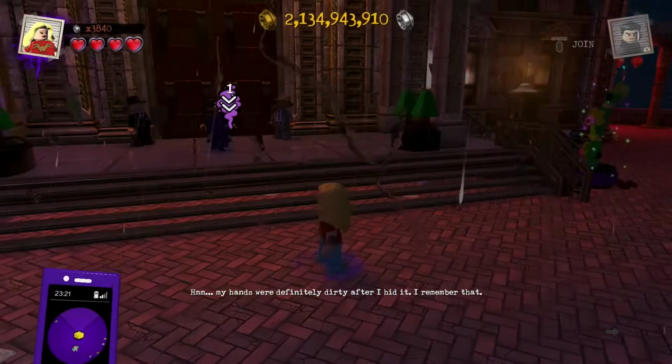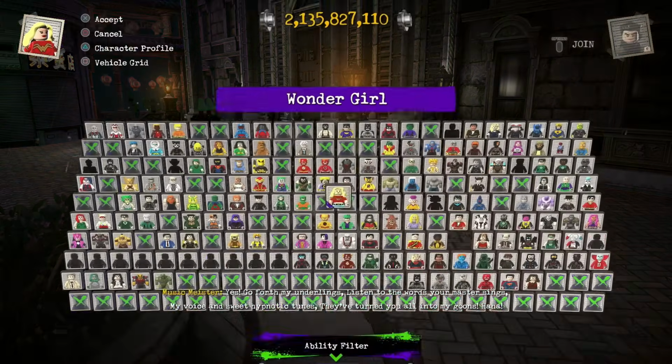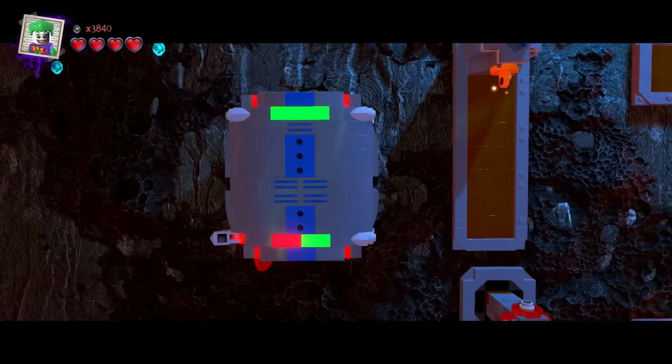Wait, there's a gold brick here! There's a gold brick! It's right here! Why did that trigger a gold brick? I feel that you shouldn't have to get other collectibles to get what you actually want, but that's just me.